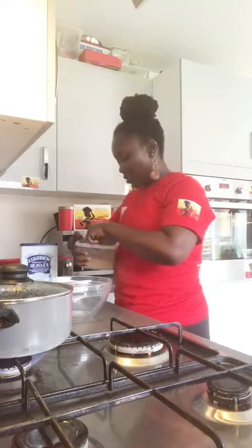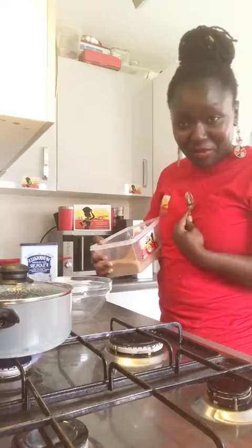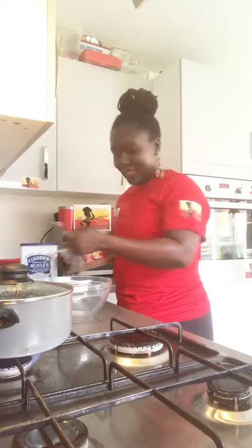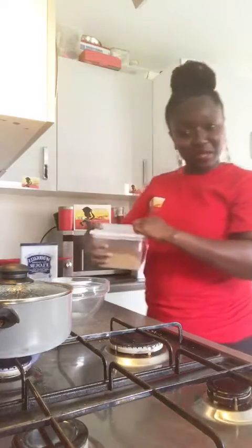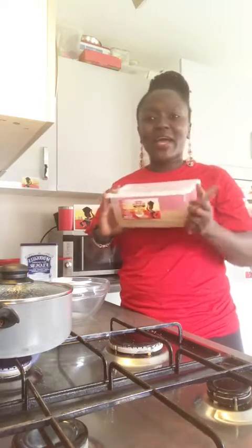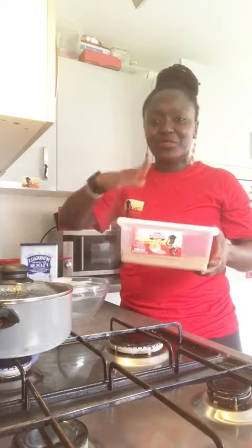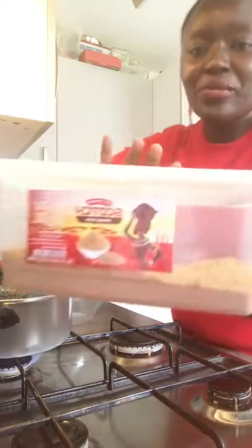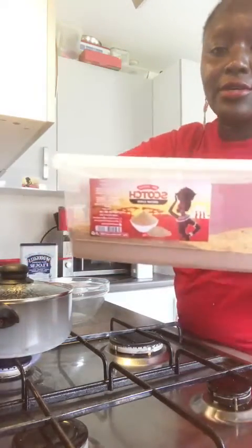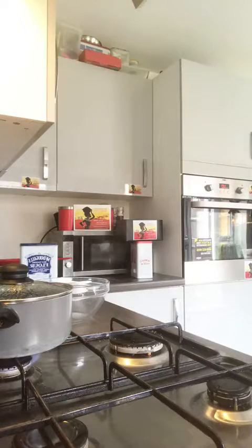Yes, cumin is not yet on the website, but it is going to be on the website very soon. All the spices that I do, before I actually package them, I have to try and use them myself to make sure they're actually worth it before I roll it out to you guys. Most of my spices, I have loads of big tins like these, where I grind them and use them and use them and make sure that they're actually suitable for you before I actually do it. So this is how our cumin is going to look. It's going to be on the website very soon because I need to actually package it.